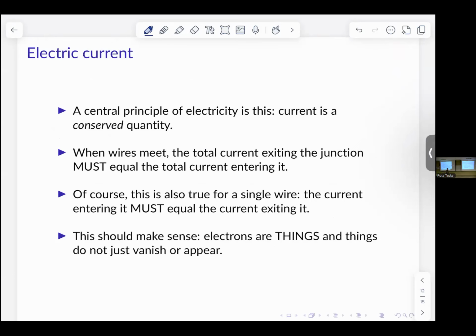You now know what current is. It's a flow rate measured in coulombs per second. And you note that the things carrying it are negative. They go in the opposite direction. It's a bunch of detail. Yes, you do need to know them. But that is a bunch of details.